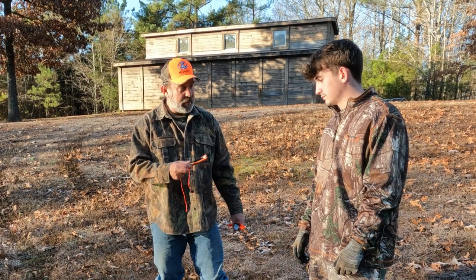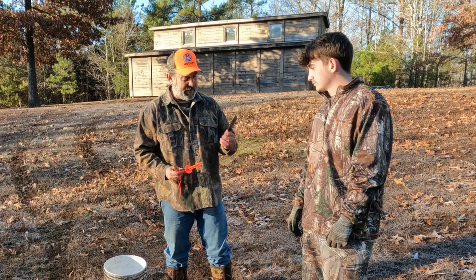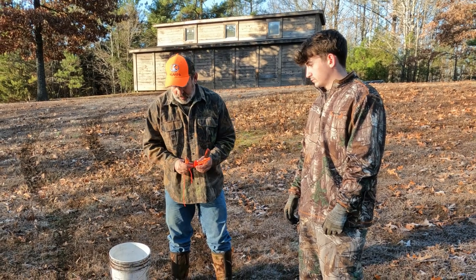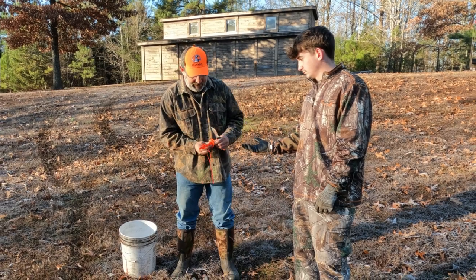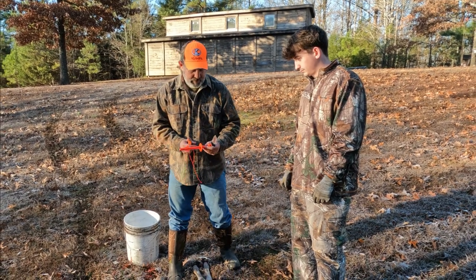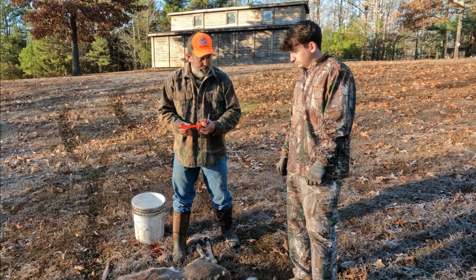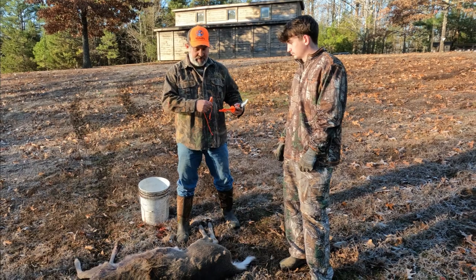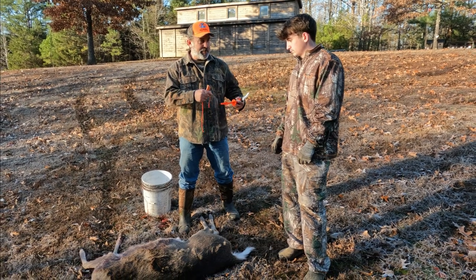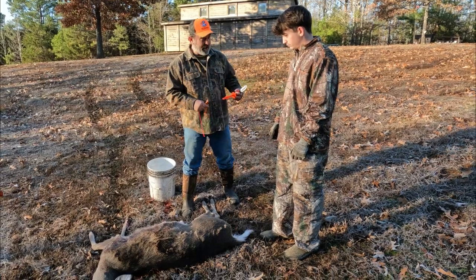I got my Outdoor Edge Razor Pro, got a piece of string, got the butt out, and got a really sharp skinning knife. So first thing I'm gonna do is get the butt out with the butt out tool. You're gonna stick it up in there as far as you can, all the way up to this base, turn it till it stops about two times, then you're gonna pull it out, right? We're gonna cut it, tie it, and then the intestine will keep all the poop inside of it, and none of it gets inside the gut. So we'll start with that, all right?